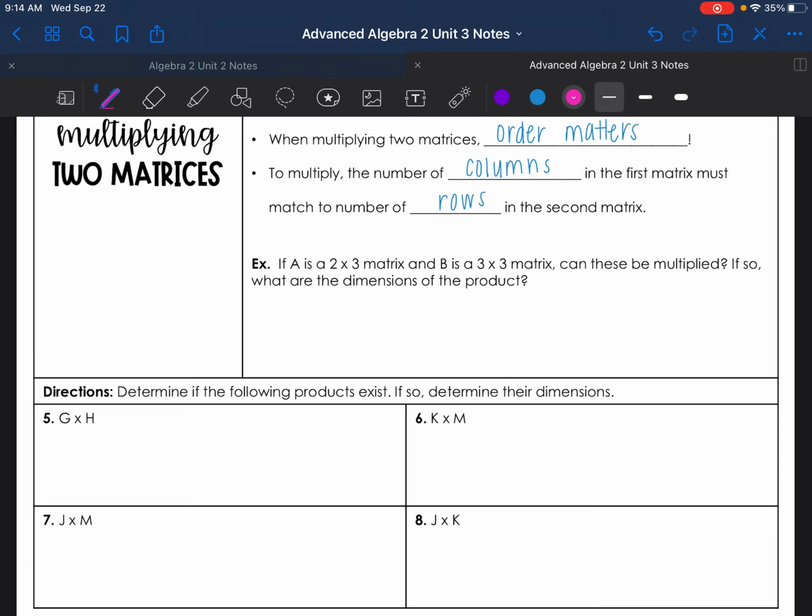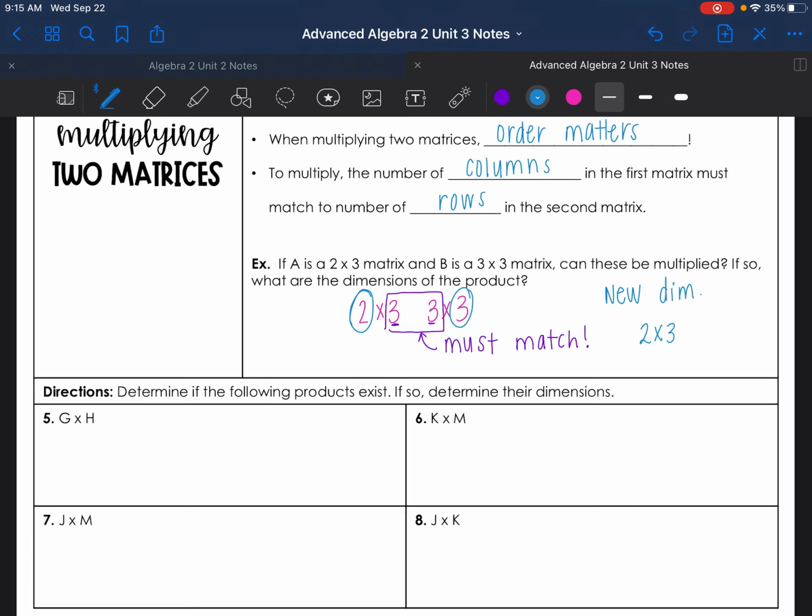If you multiply a 2 by 3 matrix and a 3 by 3 matrix, we want to see if that's even possible. These two middle numbers must match. This 3 is the columns in the first matrix, and this one is the rows in the second matrix. So those two numbers must match, and if they match, then you can multiply them. Also, these outside numbers tell us what the new dimensions will be. It'll be a 2 by 3 matrix. So when we multiply a 2 by 3 and a 3 by 3, we get a 2 by 3.